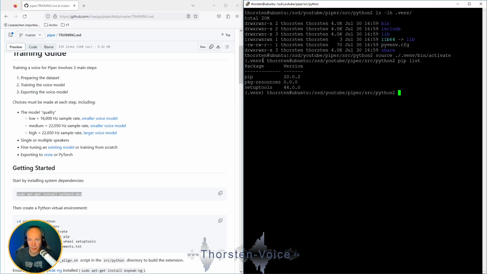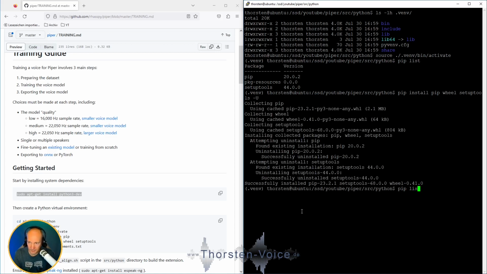So just pip, pkg_resources and setuptools, and according to documentation we should upgrade the Python package index tool itself and install and upgrade wheel and setuptools. So let's do this all in one because I'm so super efficient. So wheel and setuptools, with -U or --upgrade, works the same way. Let's run pip list again. And as you can see, we have upgraded pip itself and we have installed wheel, so this worked. Now it's time to install the Piper TTS requirements.